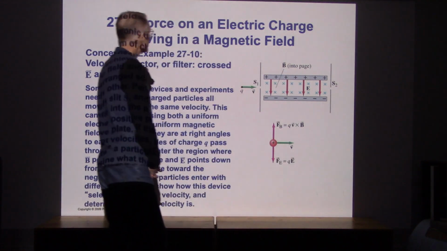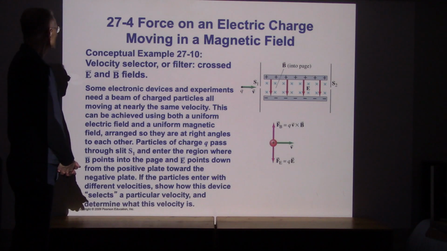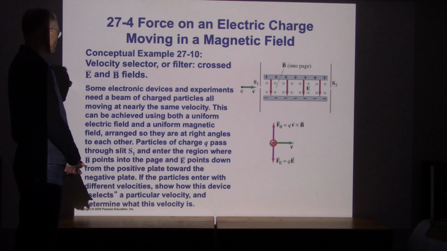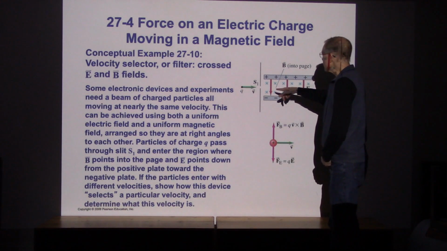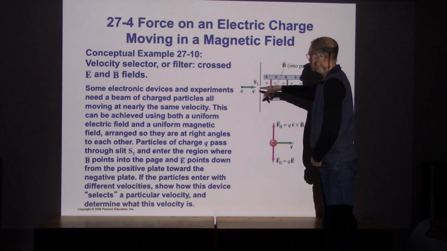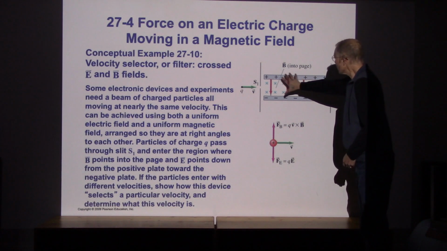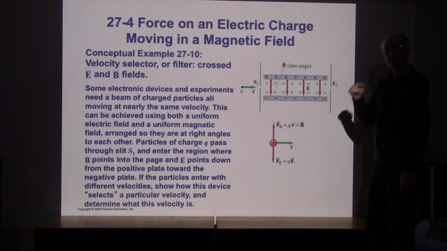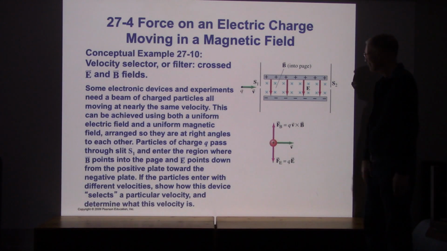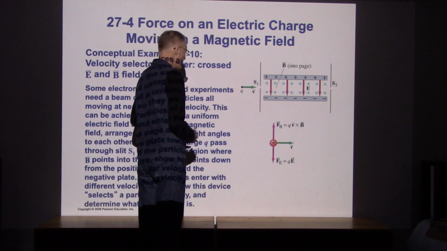Here are forces acting on an electric charge moving in a magnetic field. So let's take a look at this too. Here's a charge coming in. It's coming in at some velocity. Here is an opening that we've generated. Now what we've done along this tube here is we have set up an electric and a magnetic field. And the idea here is this. Now let's keep track of the orientations very carefully.